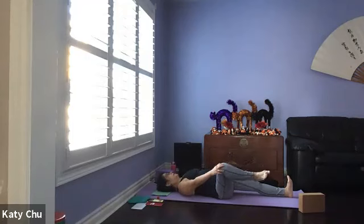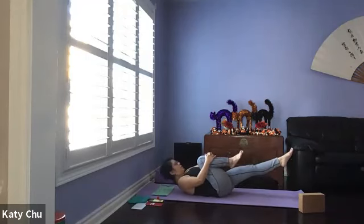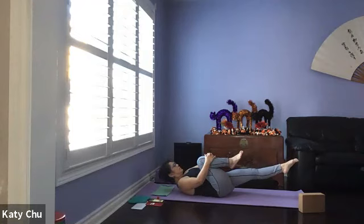Slowly come back to center, lifting the head and chest up, head to knee. Lifting the left leg off the mat, squeeze. Make sure you're not carrying any tension in your neck, shoulders, upper back.